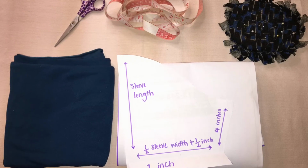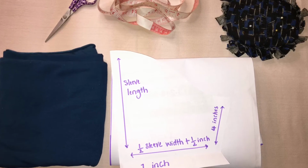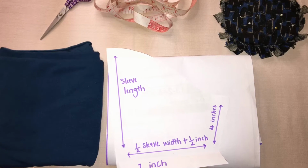So for today's video, what we're going to be needing is the regular things: the material, pattern, pins, tape measure, scissors, and a piece of soap.